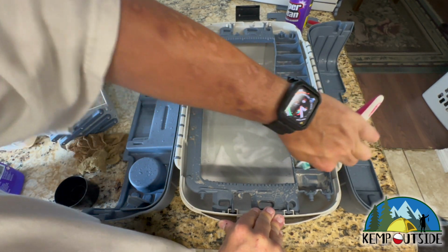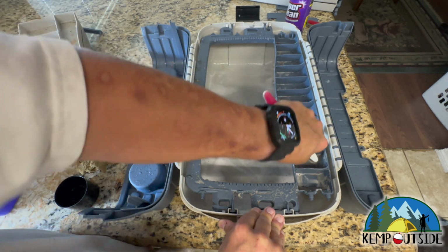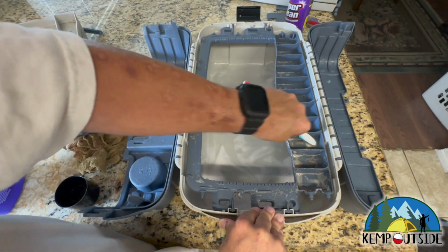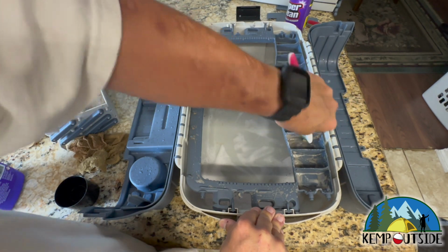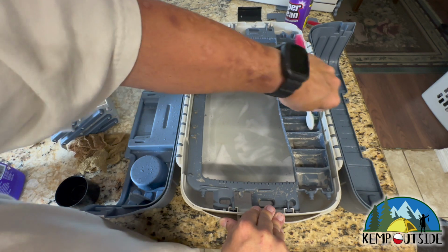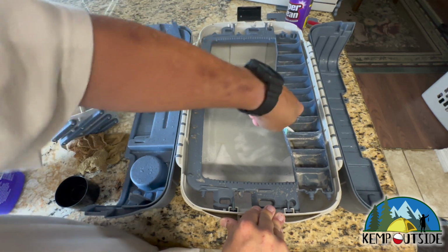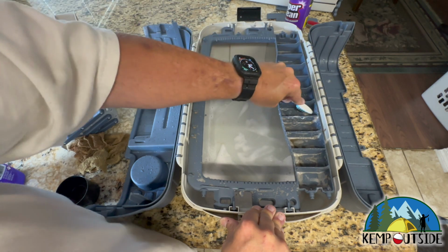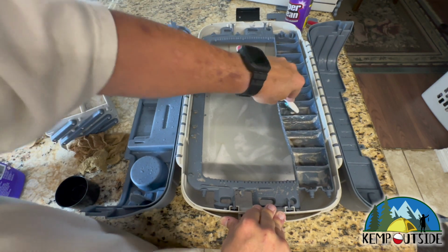And I know this isn't going to be perfect because it's just hard to get in all the nooks and crannies, but I'm going to do my best. It doesn't have to be perfect. It's a tackle box after all. It's going to be out in the woods and on the lake and on the river and everywhere else.